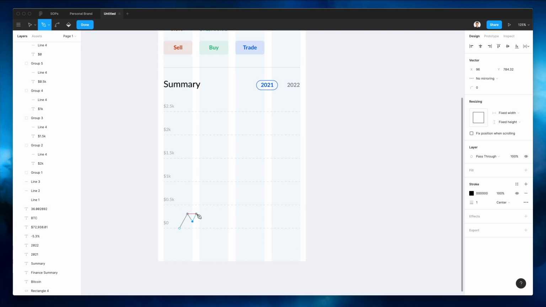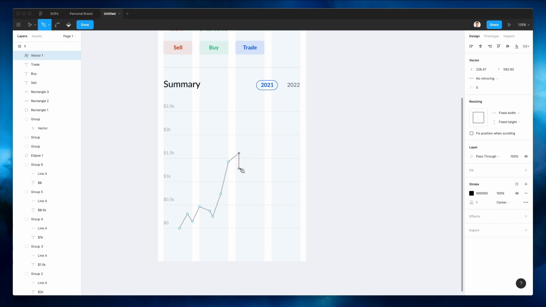Let's start creating the actual graph. And I'm just going to make up these values. So the graph sometimes goes up, sometimes goes down, sometimes it's flat.